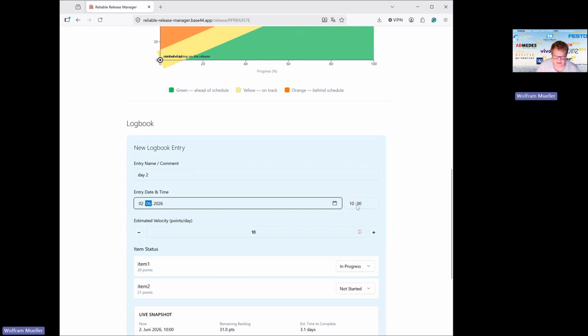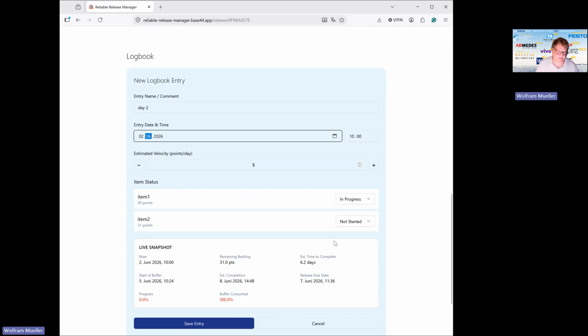It's again after the stand-up, but unfortunately there's a sickness wave coming around, and the velocity is just half.